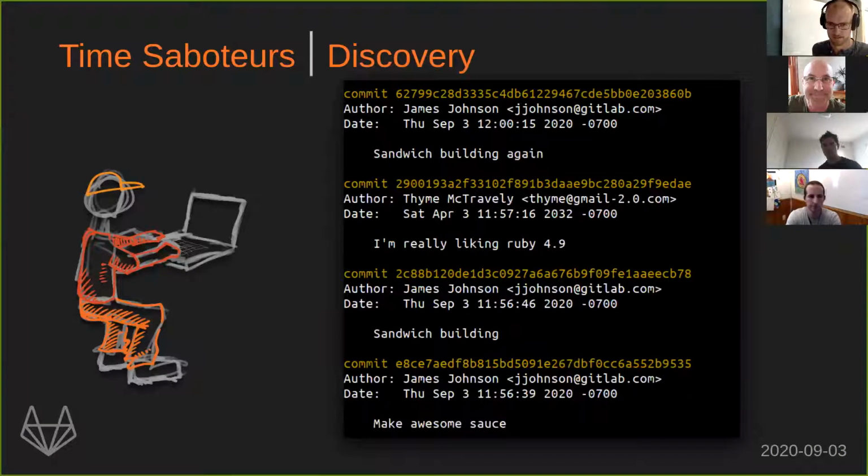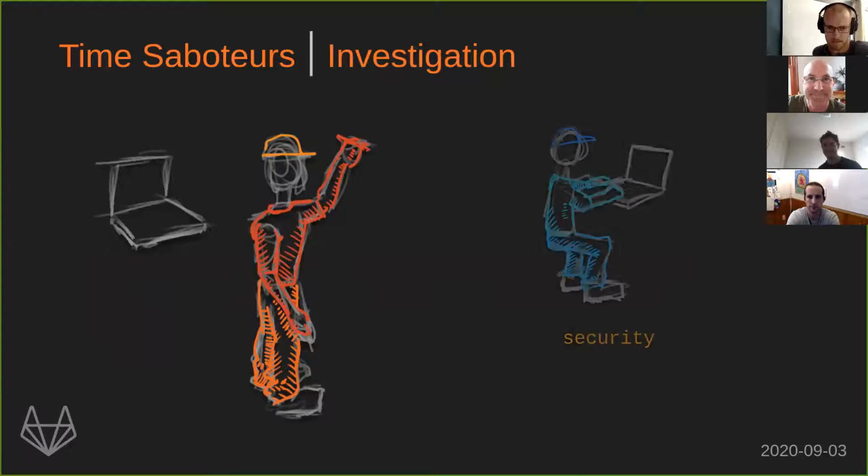And they noticed something very interesting. There was a commit that was not sequential with the other commits. It happened in the future. This caused that developer to be concerned, and they notified the security team. I mean, that's what I would do if I saw potential time traveling occurring in my Git repository.